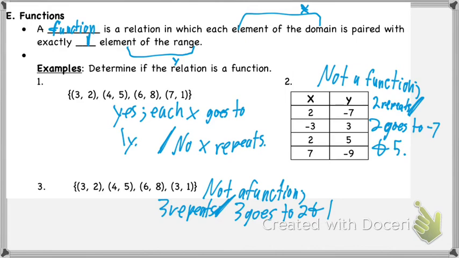That's the same scenario here. We push F4 on the vending machine. It could go to 2 different spots. It's just going to pick randomly each time. We don't want that vending machine. It's not a function. Get it out of here. It's still a relation, but it's not a function.